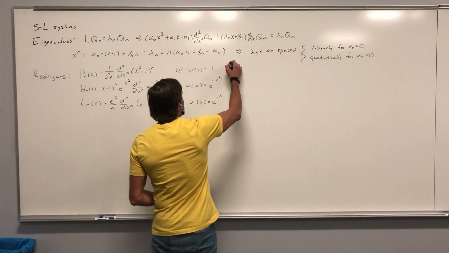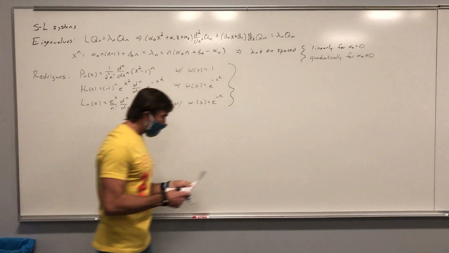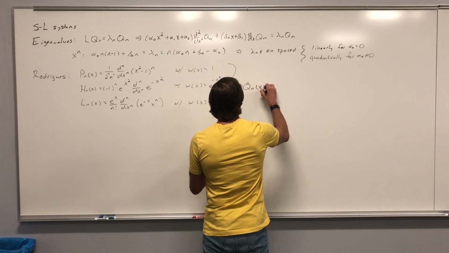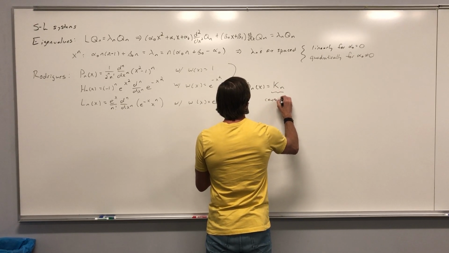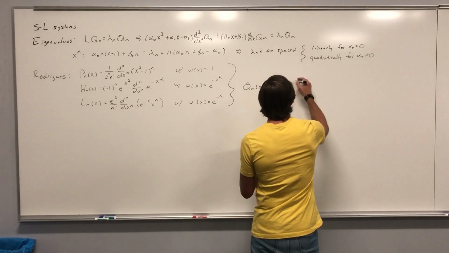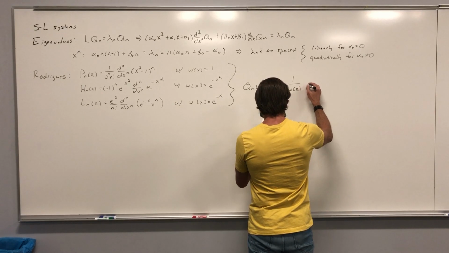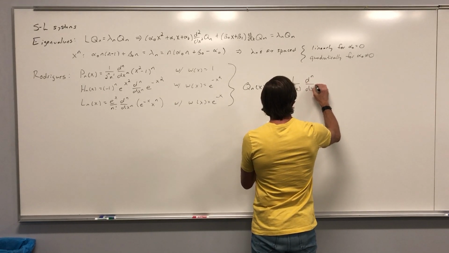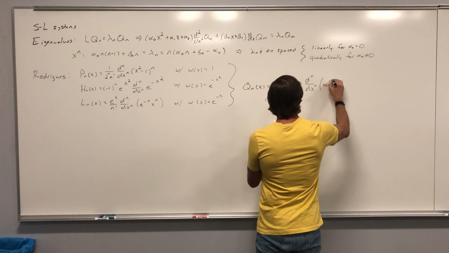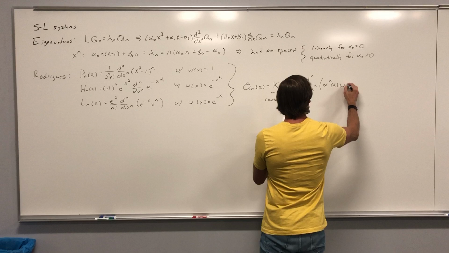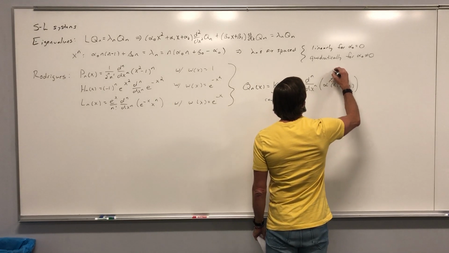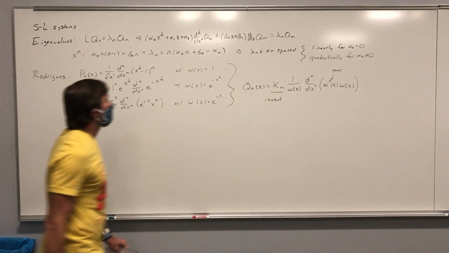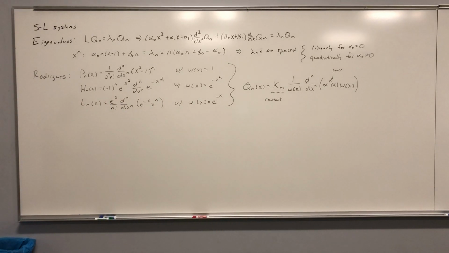So it turns out that you can write down a generic form of the Rodriguez formula, and it takes the following form. First of all, there's just some overall constant. Okay, that's not that functionally important. And then what we find is the following. Okay, this is not a label, this is a power. Okay?